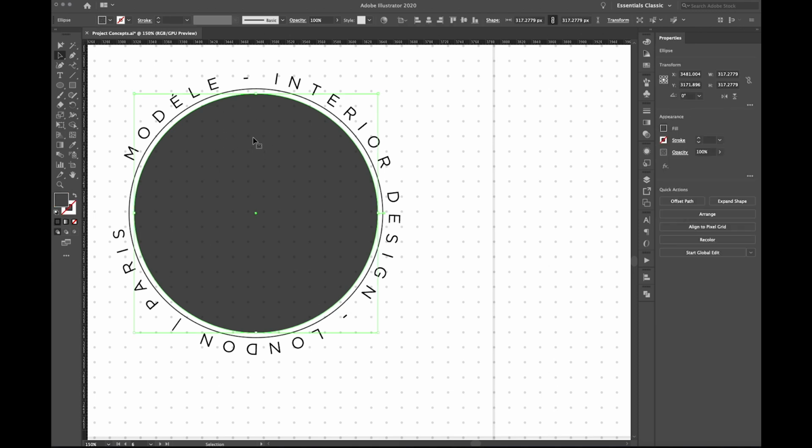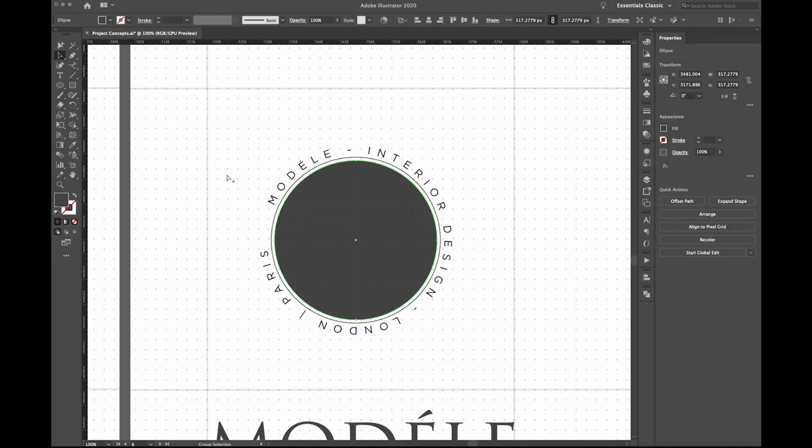So this layer here, this plain filled circle, we're going to use a technique called draw inside. Now if you follow my mouse to the left here, you can see this button, draw inside. And that takes you into a special mode in Illustrator where you can place an object in an object.